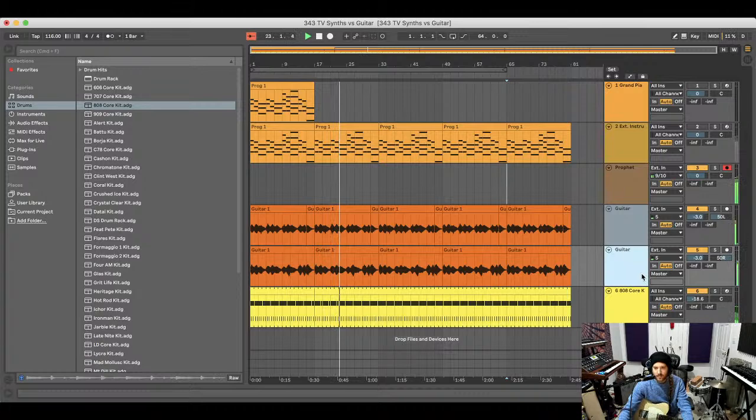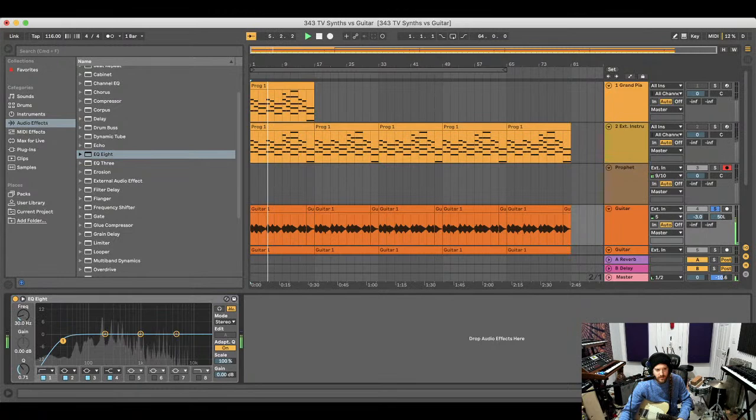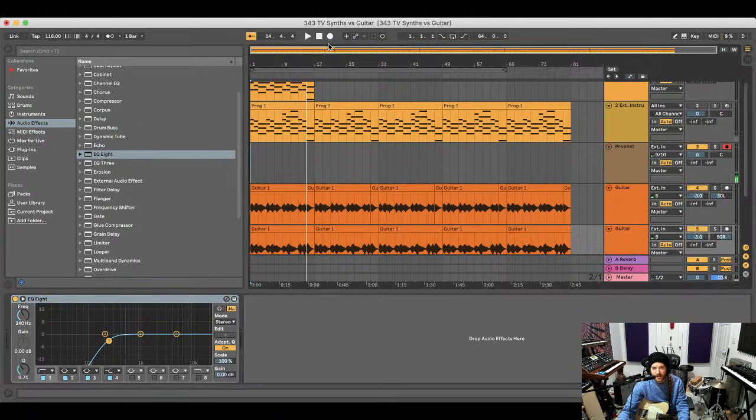So now what I'm going to do is I'm real quick going to cut out a little bit of low end from both of them. Here's some gook. Right down there. And even though it sounds like it's thinning it out, since they're going to combine together, it sounds super nice. And the pad also is living in that space. Now it leaves space for the bass to come in, which I'm going to put in a sec.